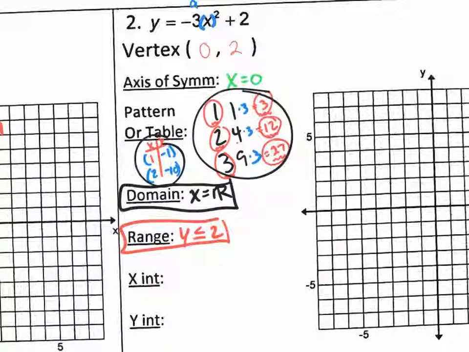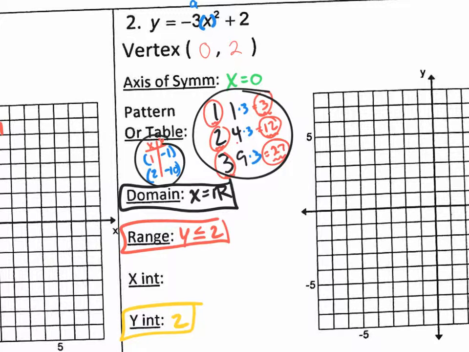The x-intercept, okay, I don't know where it crosses the x-axis. I needed the graph for that. The y-intercept, I don't see it, but I could find the y-intercept by setting x equal to 0 and solving, right? So check that out. If I set x equal to 0, 0 squared is 0, 3 times 0 is 0, what's my output going to be? It's going to be 2. So the y-intercept is actually 2. So I answered all of these, except for the x-intercepts, without even graphing.